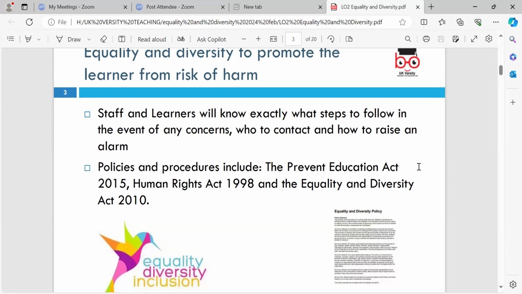Then we've got the Equality and Diversity Act, and that protects people from any sort of discrimination in the workplace, be it constructive dismissal, or any sort of discrimination against age, your disability, which is quite a huge one as well, or your religion. These are quite big pieces of legislation, and it protects an individual. I know the reason they were introduced was that there was a need for them, but do you think they offer quite a lot of protection for individuals?